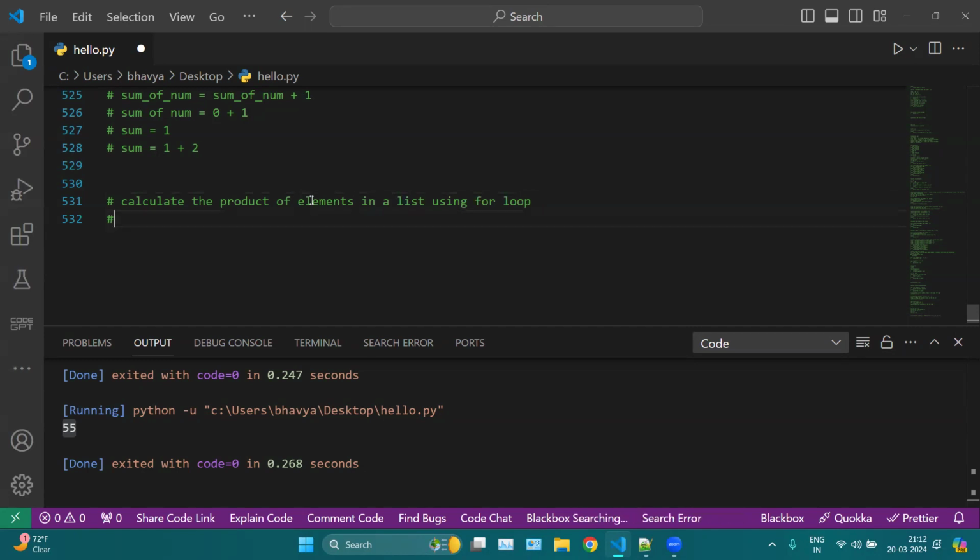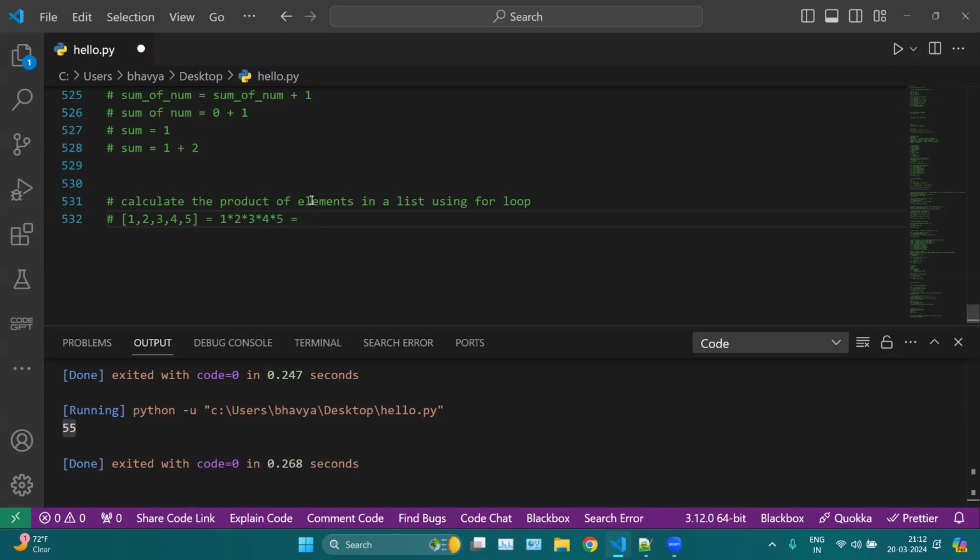For example, let's say we have a list like 1, 2, 3, 4, 5, like this one. So we want 1 multiplied by 2 multiplied by 3 by 4 and 5, and whatever the output, we can have it.